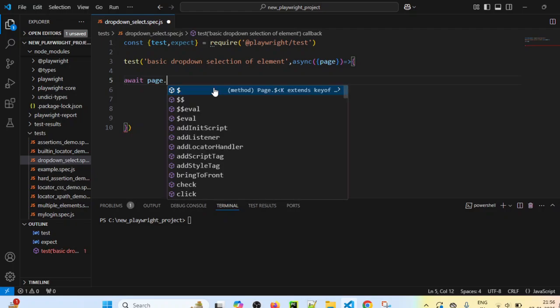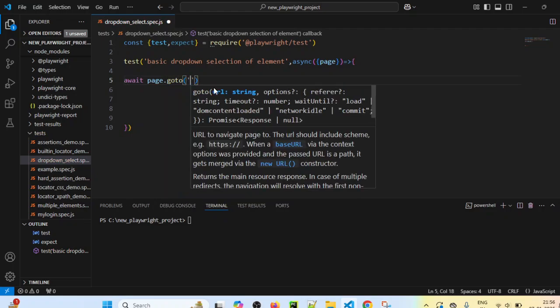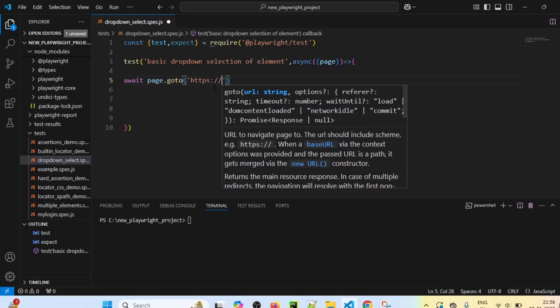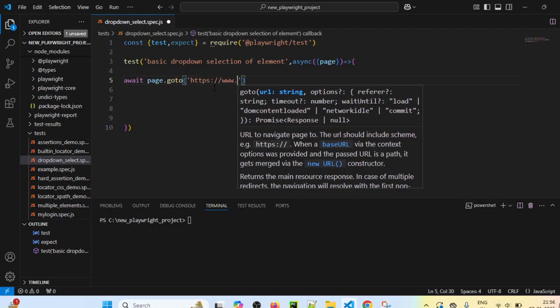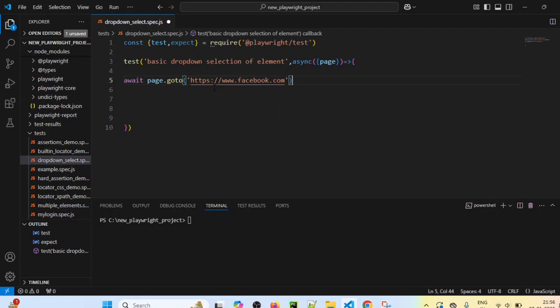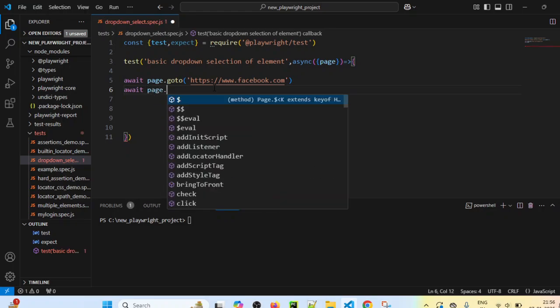First step is page.goto. I'm just putting the URL, Facebook.com. It will launch Facebook. Then I have to click on the sign up for Facebook link.